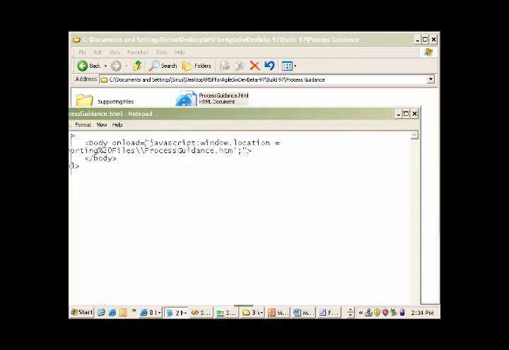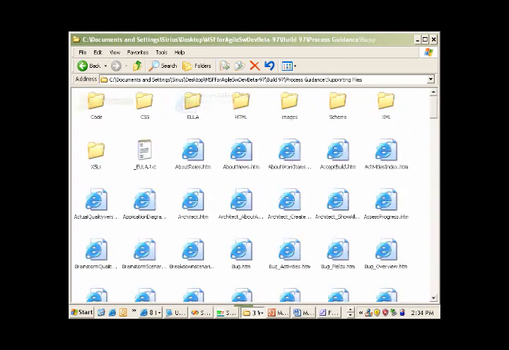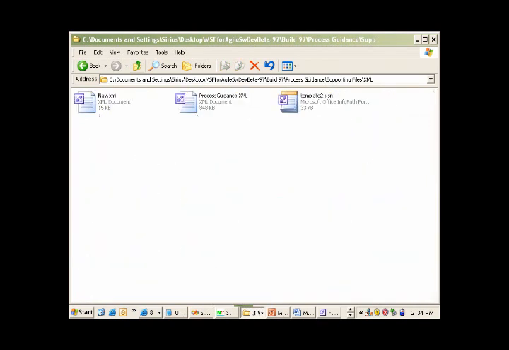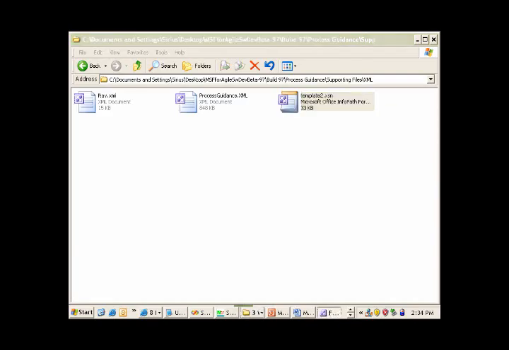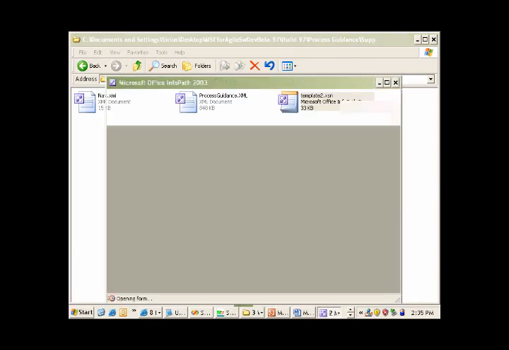Or what the Visual Studio Team System has done is to get all these supporting files that need to be created, the XML files, the schemas from these particular files. To get all this stuff created for you, they're providing you a template. So this is an InfoPath template form. And this InfoPath form allows you to go in and create different types of items.